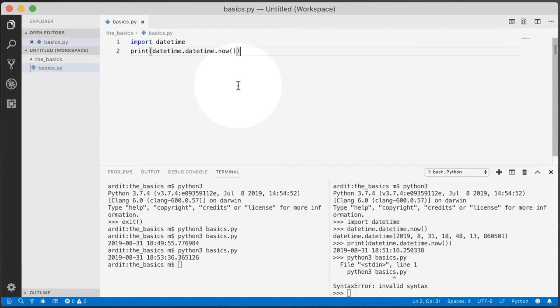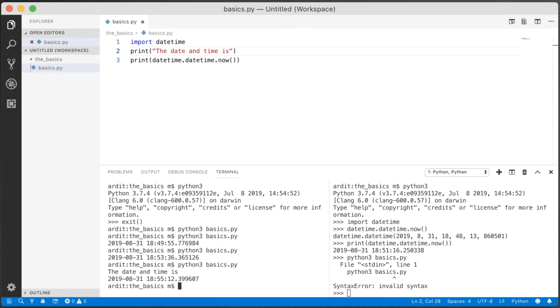And lastly, let's make this program look more like a program. So currently we get the date time like this as output, but what you can do is add another print function here, and inside the parentheses just write something inside quotes, so it should be inside double quotes, and write something like, in this case, the date and time is. Make sure to save with file save or Ctrl S or Command S, and then go here, upper arrow key, execute with enter, and you get this output, the date and time is, and you get the current date and time in here.